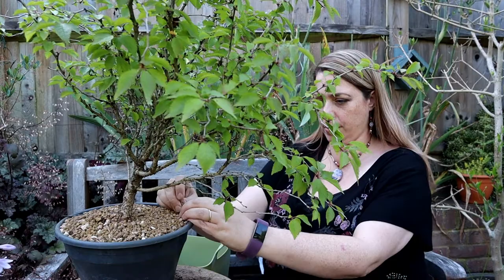Sometimes you choose a front for your tree and then after a couple of stylings you realise perhaps that wasn't the best front for the tree at all, or something fundamental happens, like a big major branch gets knocked off or dies back, and it completely changes the design of the tree. That's okay. For the moment, I'm just going to mark my front with a little piece of my bamboo stick. You'll probably barely see it, but it's just there at the front. And it's just going to remind me that's where I'm viewing the tree from, I remember.